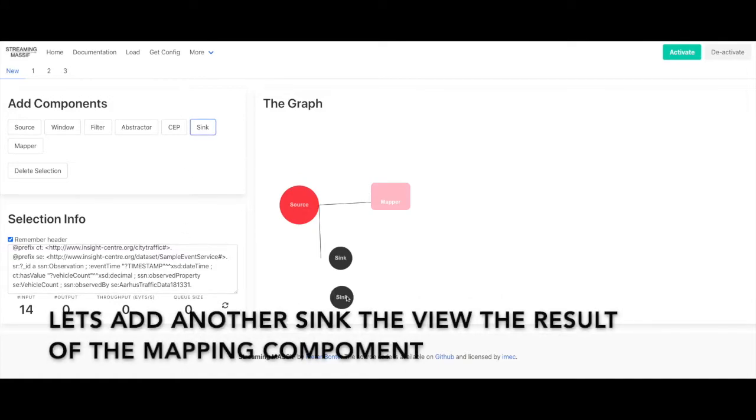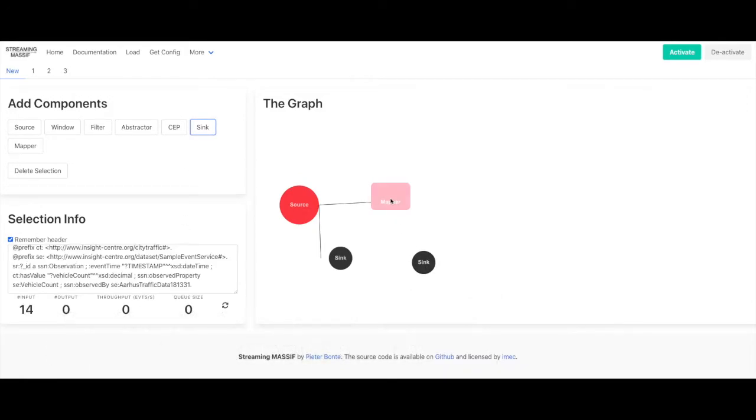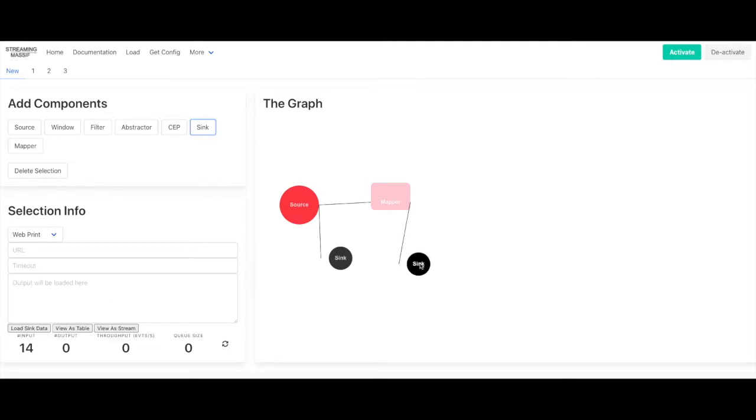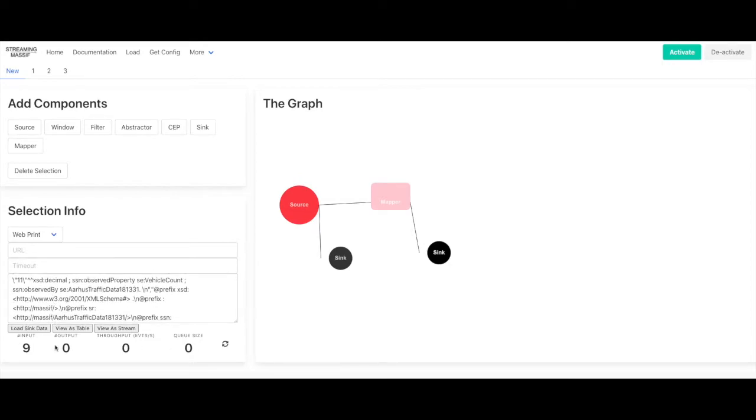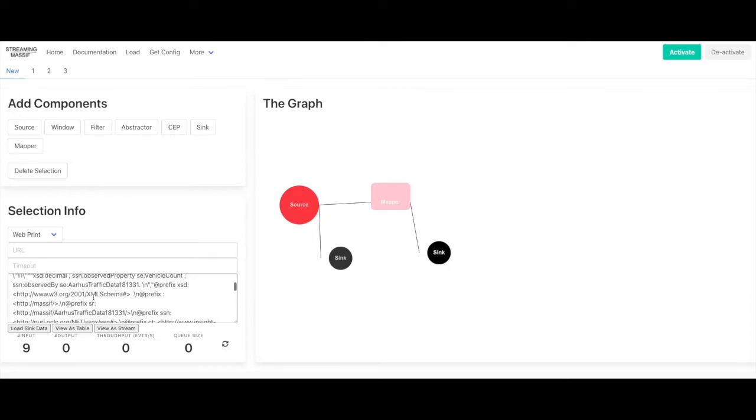Alright, so let's add another sink for debugging purposes so we can see the results of the mapping function. So now when we load the data from the sink, we can see that we receive semantic data instead of the relational data after the data has been mapped.